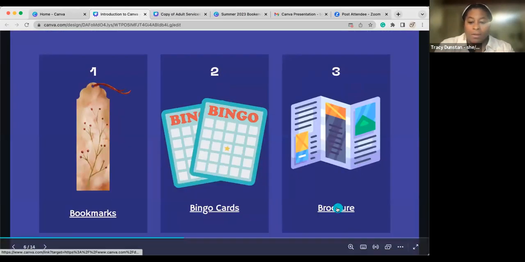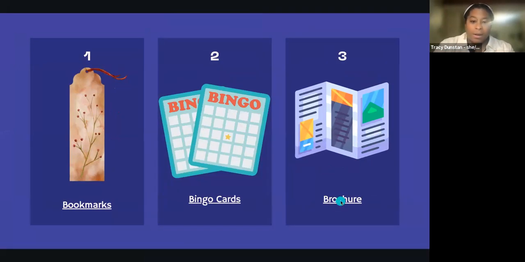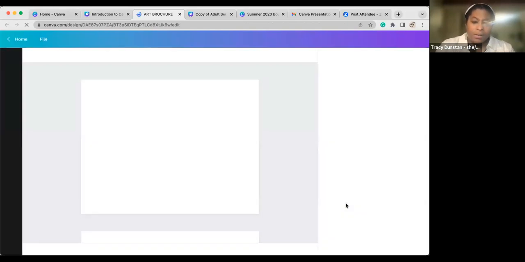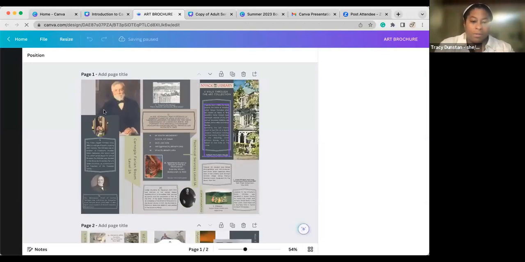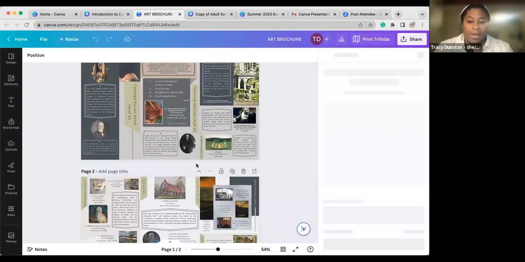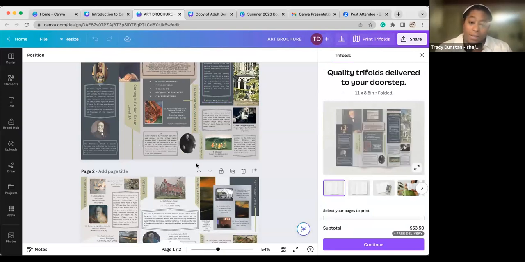A colleague of mine also made a really nice brochure through Canva. We wanted to display our artwork in the library, so she decided to come up with this brochure, and she took all the artwork that we had around the library, took pictures of it. So, Carnegie, different things. And she made this brochure that we were able to give out to patrons to follow along in the library and see the different art we had. She was also able to make little cards telling people underneath the picture what they are in the library through Canva.